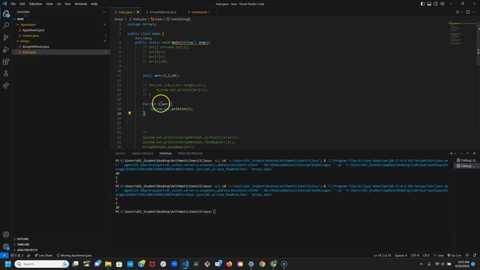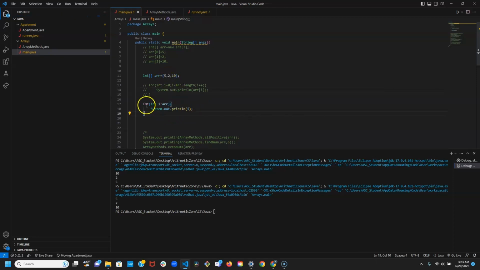So when I do int i colon r, what that means is that Java is looking through r and it's seeing that there are elements here that can be referenced. So i becomes each element in the array. Unlike in the standard for loop where i represents the iteration number, so we had to specify r and then bracket i, here we can just print out i as the element directly.